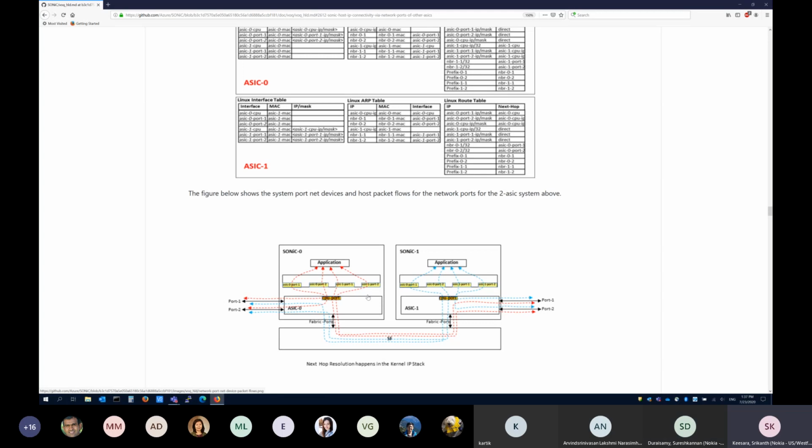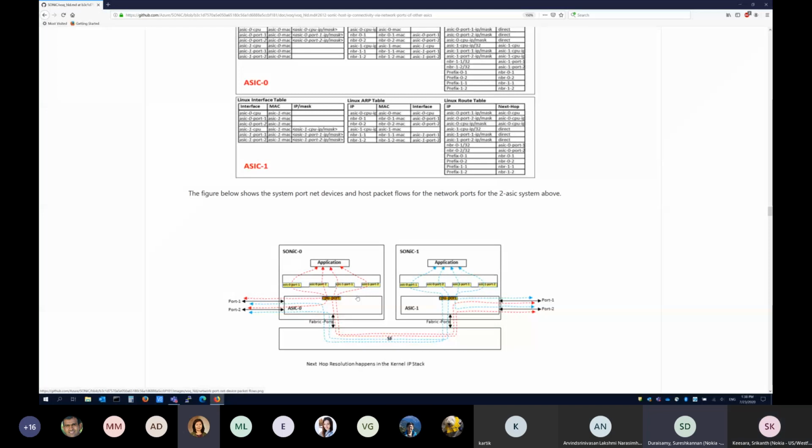SSH or any other IP application would just work. I do not know if that is necessarily a difference between option 1 and option 2. We are ensuring that there is IP connectivity in both cases and no application-specific restrictions. Yeah, both cases. The data path flow is possible in option 1 and option 2, both.